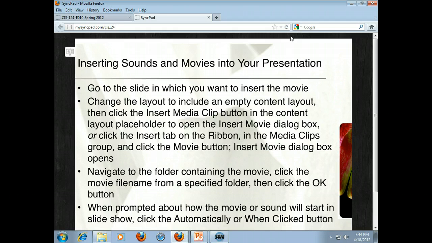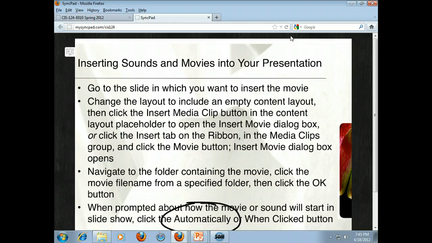So basically you go to the slide where you want it, you click on the insert media button, we'll do it in just a second. I think I had you download that file to your desktop, you'll insert it. There's some options, the last bullet on the slide, to choose from when it comes to inserting the video. The one I always recommend is automatic, coming to the slide and then automatically playing the video.